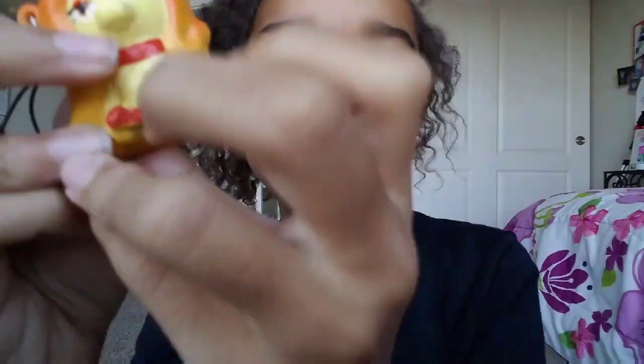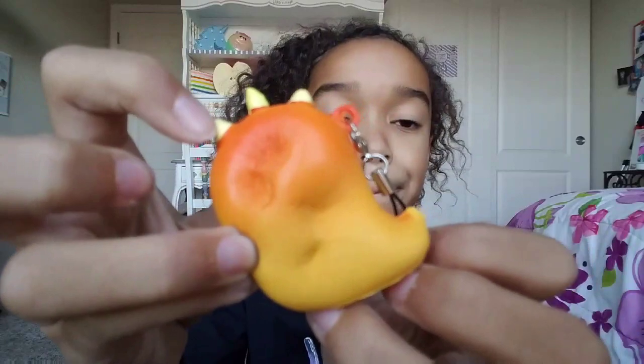Yes, yes, yes! Thank you, squishy gods. Thank you. My prayer worked. So I got the fire one and I really wanted it. Look at the back. The back is almost like an ombre, and it kind of looks like a mango, which is good. I like mangoes actually.